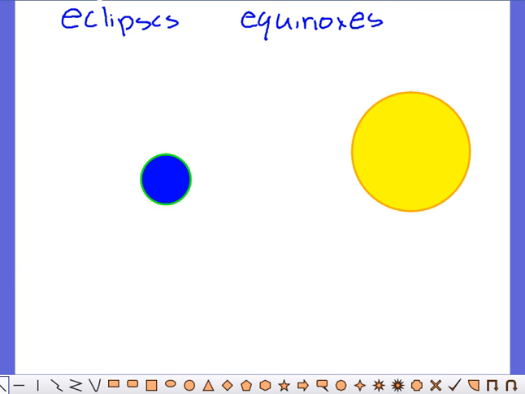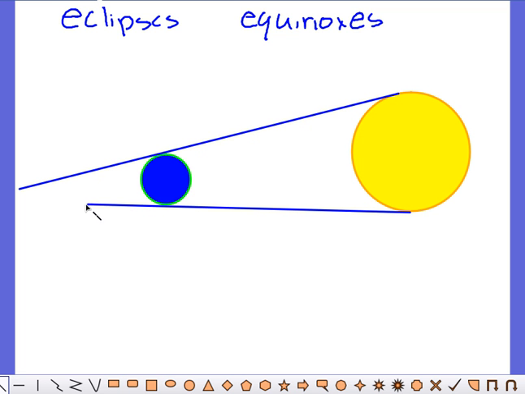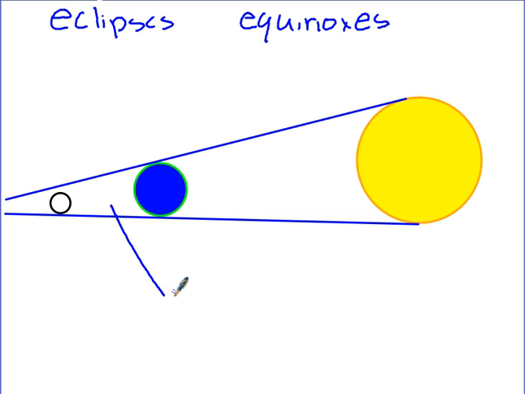Now what we did was we looked at Earth, we looked at the Sun, we looked at the Moon, and we drew in some lines to help us see the angle at which the Sun's rays are going to go past Earth. Okay? And if I just draw these two lines for now, we can see that that cone that forms behind Earth is rather large. If the moon passes directly, as you guys have said, or 100% inside that shadow, we're going to have a total lunar eclipse.